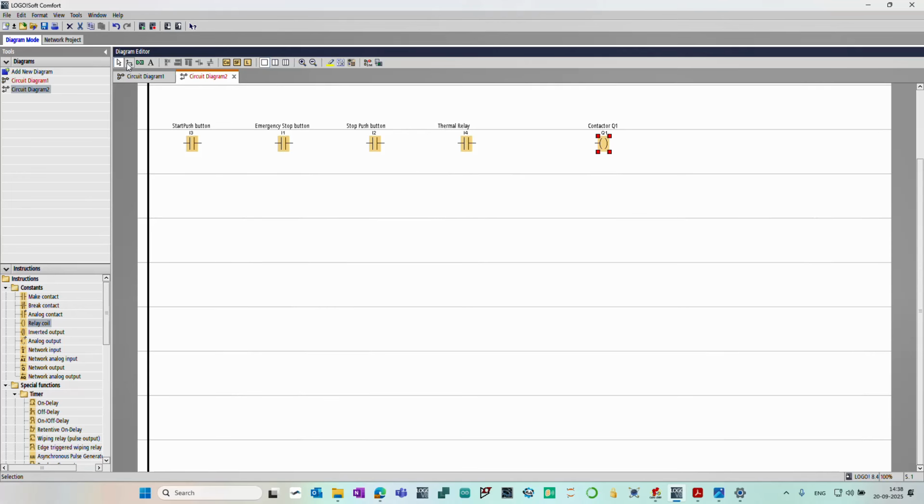You can see I can take this one and connect, or I can click F5 to connect it. So from here I can drag it to here, then here. This should all now be connected in series, or we also call it logic, but we will discuss this later. But now you can see that I have connected all in series.